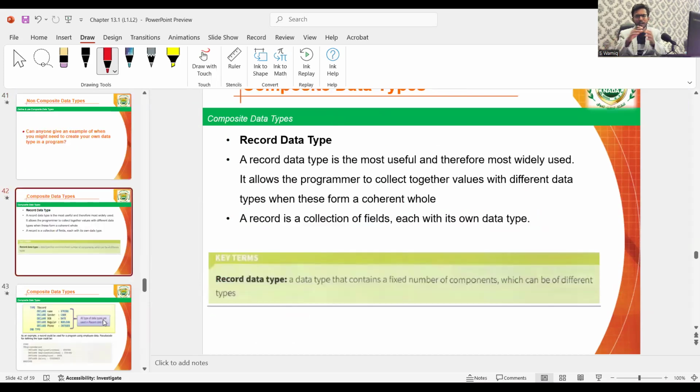So when I'm referring to a record data type, it means a record of someone, and that record could depend on some number of fields or categories.